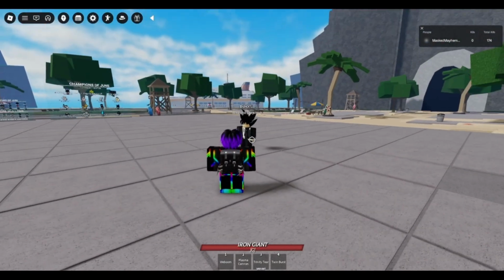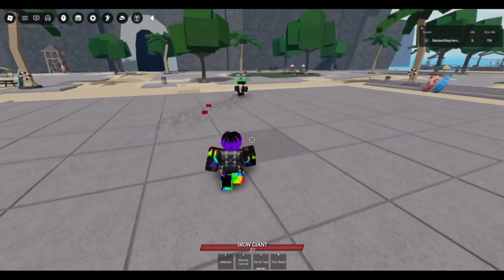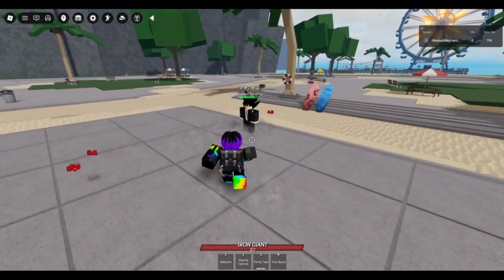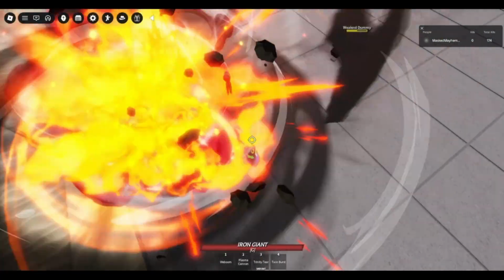But the next move is Plasma Cannon. It shoots a plasma cannon. When you get a kill with it, hang on, I'll just show you in a second. I just gotta spam this.